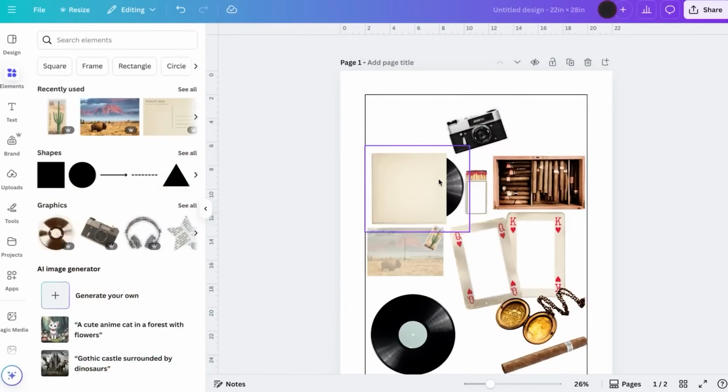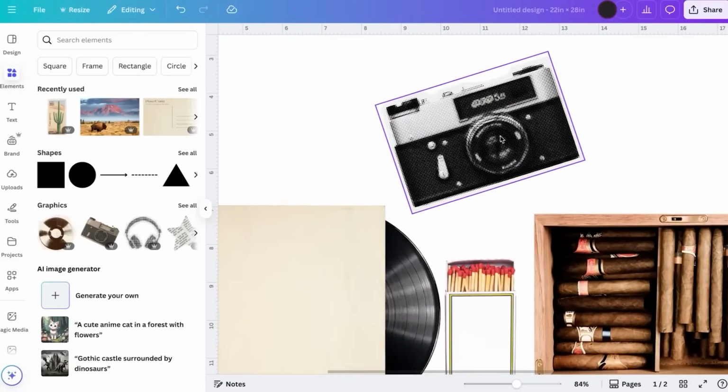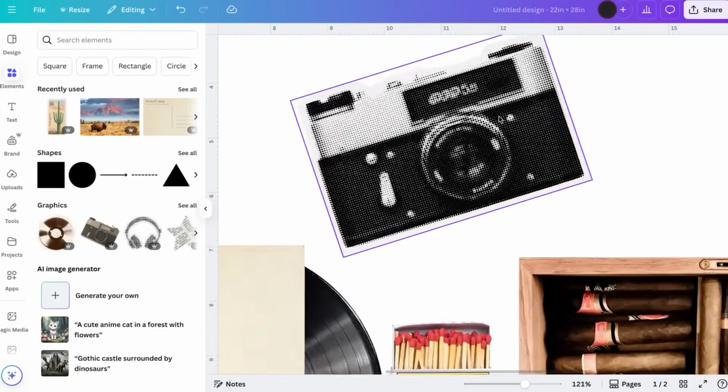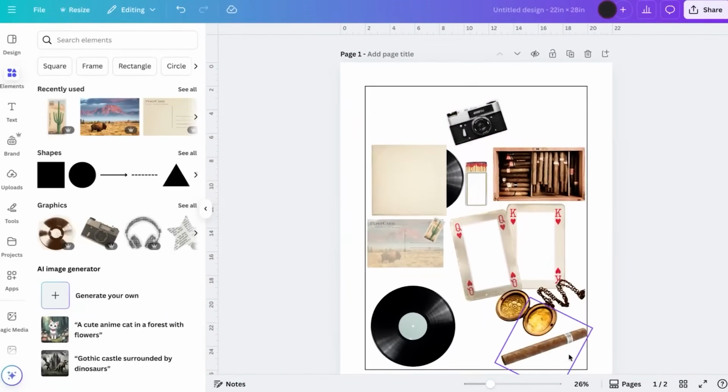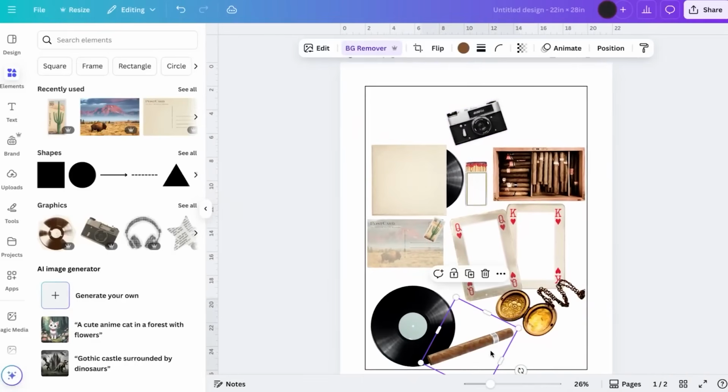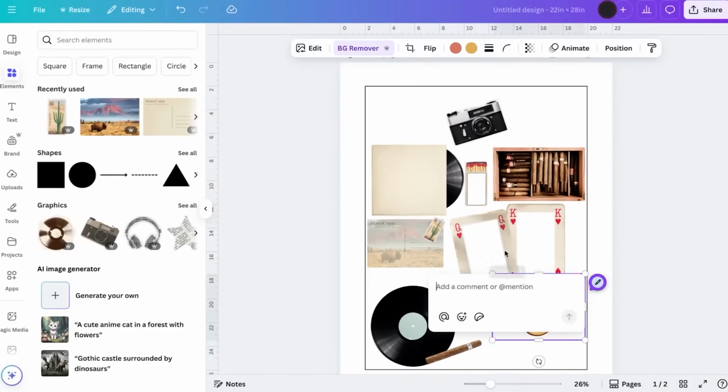Okay, so I did find a different camera that I liked a little bit better. And I want to show you how, because I really like this retro dotted image you can see here. I want to find more elements like it to fit things around what I'm doing.